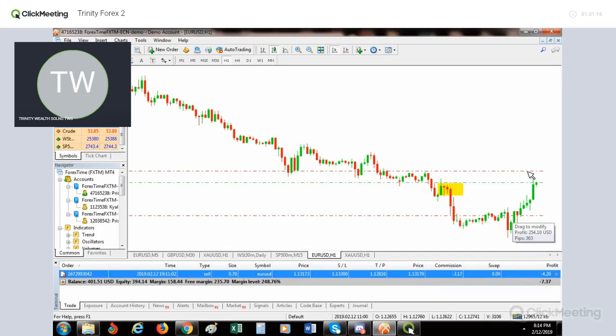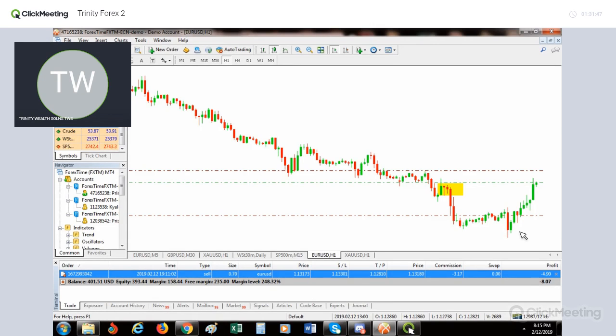You drag it down to give it room to earn you more profits. And if the price moves down to around somewhere here, you can always move your stop loss to a trailing stop. Right now it will not allow us because we are not yet in profit, so it will not move. It will stay there until we go into profit. So when we feel it has moved good enough for us to lock profits, at that level we move our stop loss to lock our profits, then we can trade.